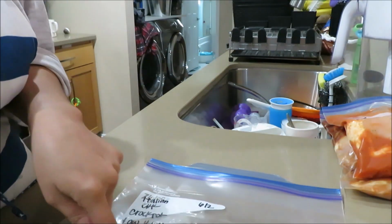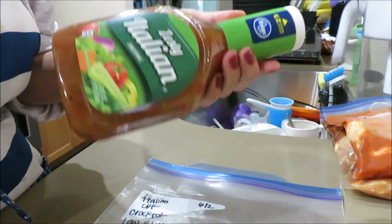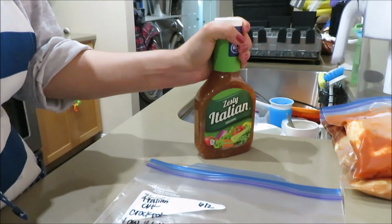The next one is super easy. It's just Italian chicken. So I'm just going to put some chicken breast in here and then a bottle of this Italian dressing. And then I'm just going to go ahead and freeze it.